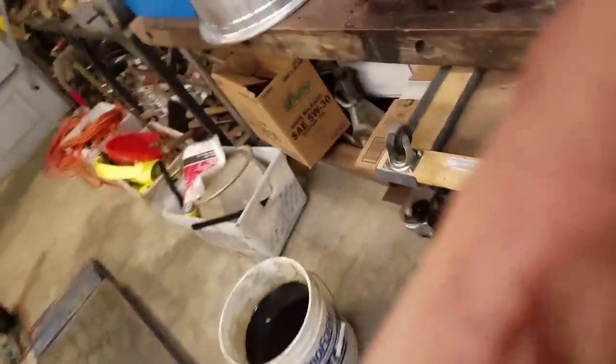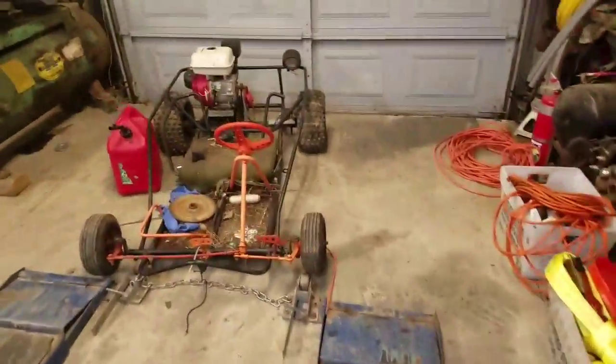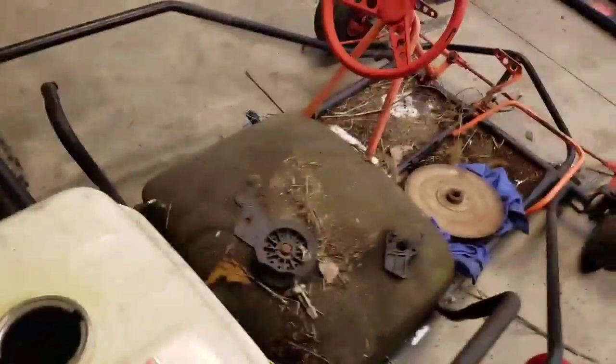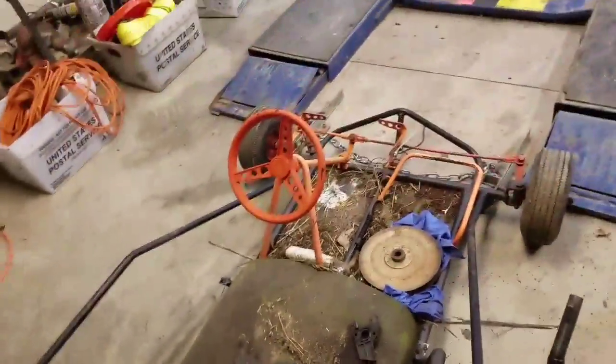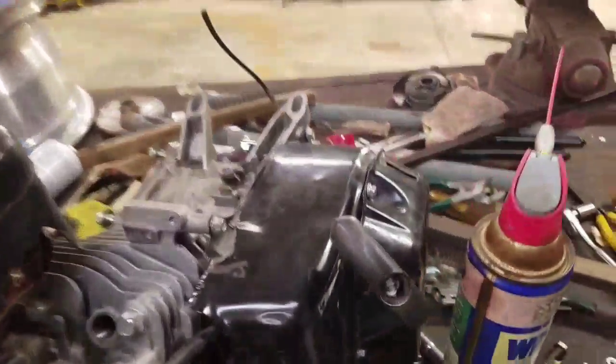Okay, so the engine I'm putting on is not as good as the engine already on it. Let me explain why. This engine's a clone of this engine, but this engine is basically shot. It has a spark plug all the way tight down there. No compression. Sounds like it does a little bit, but it doesn't, trust me. I've already tried to start this thing. Gas in the intake, nothing happens. Ooh, my shoe squeaks. But this engine should run a lot better.